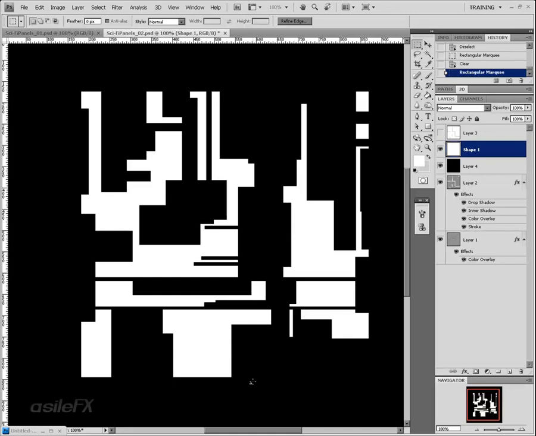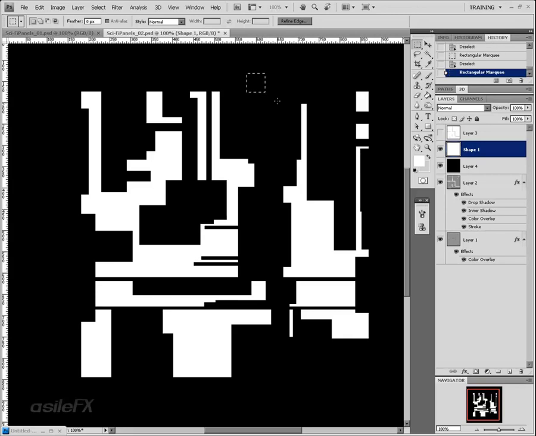So let's go ahead and hop to the next portion of this, which is going to be angling a lot of the corners to really increase the complexity and style. What I want to do is draw out just a rectangle box holding down the Shift key to make it a uniform box.